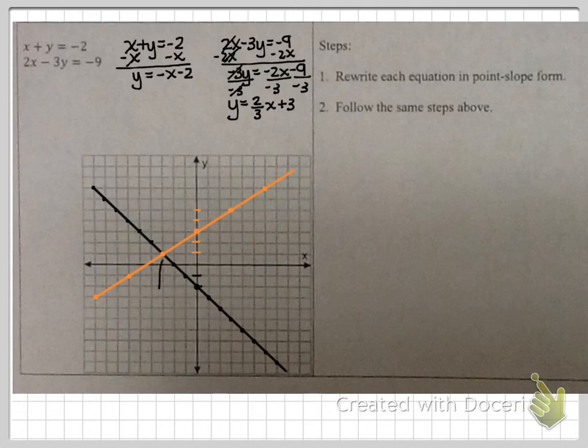So I'm just going to draw a little arrow to that point so I know where it is. I'm going to write down that this is the solution and then state the point of intersection. So it's like -1, -2, -3, and then I have to go up 1 unit.